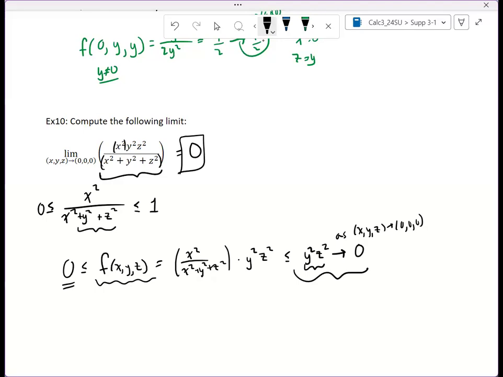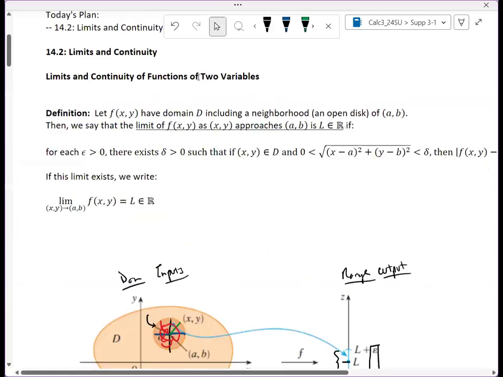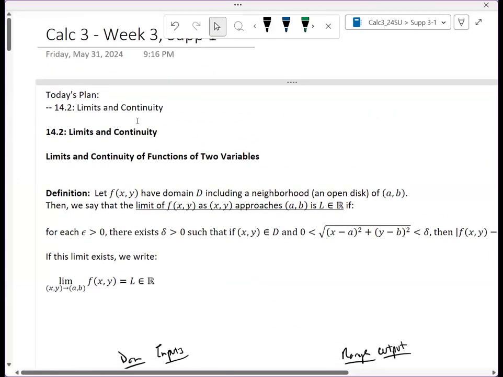Okay, so that wraps up our discussion for section 14.2. And again, on Wednesday, we'll come back and we'll finish section 14.3 on partial derivatives that we already started, discuss 14.4, and depending on whether we get through all of 14.4 on Wednesday, there might be a little supplement to wrap up 14.4, or we might finish everything in Wednesday's class.